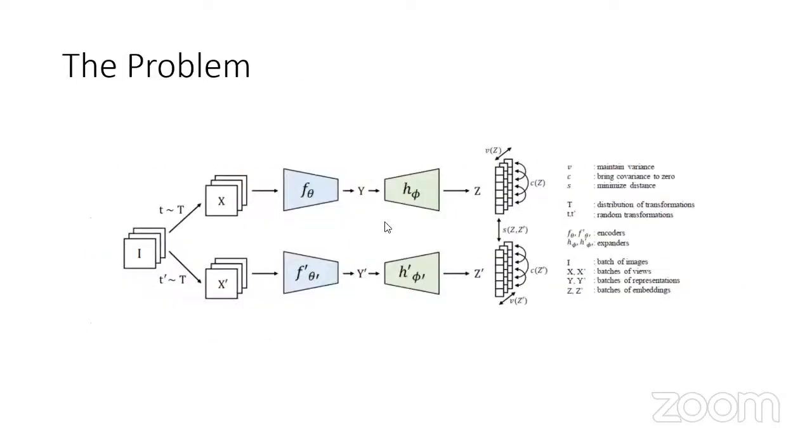So if we look at the architecture, here we have a number of samples in the batch. The variance term increases the variance across this batch, so everything doesn't fall into one thing and doesn't collapse. And the covariance term ensures that each place of this feature vector carries different information from this encoder. So we maximize the information gained from this network, improving the performance wherever we are going to use this.